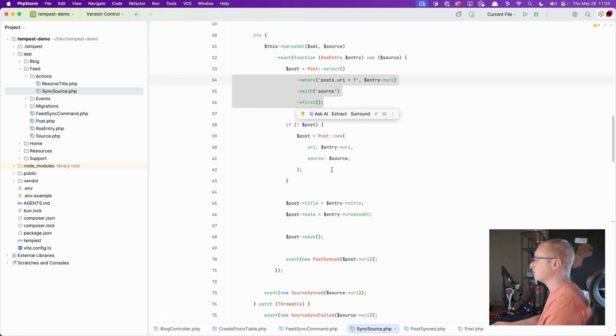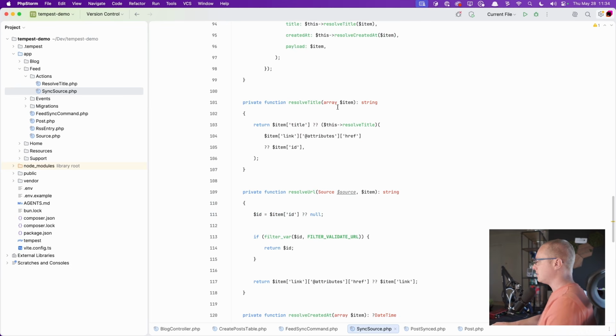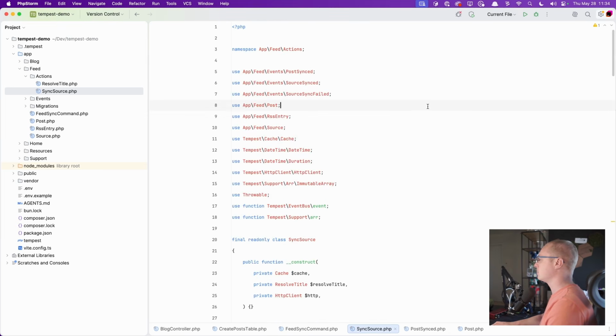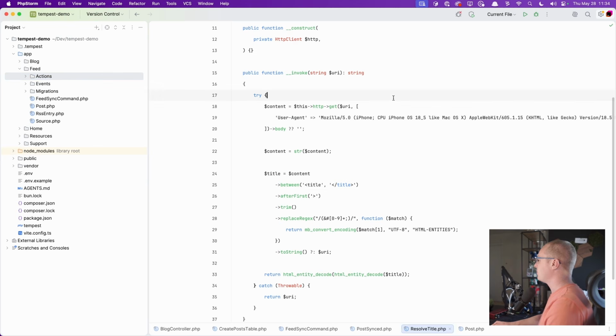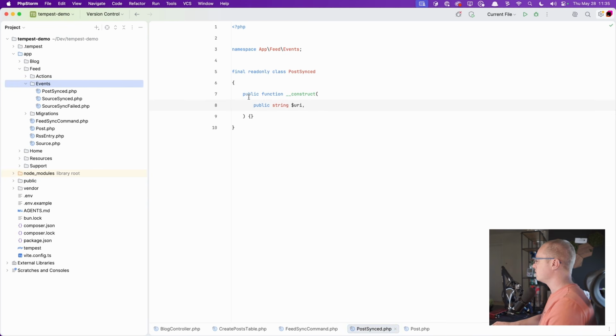If there are, we'll just update it, and otherwise we'll create a new one. So basically we're syncing all RSS entries into our own database with reference to the original post. And then this is just resolving data from RSS feeds. Nothing too interesting here. That resolve title I already showed you. And then there are some events which we'll use in a second.